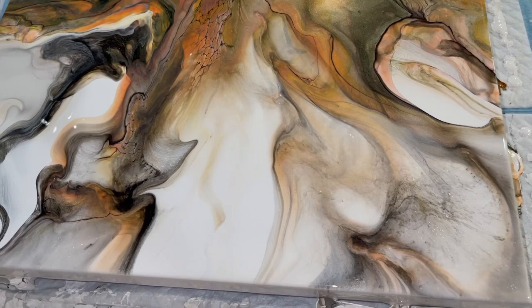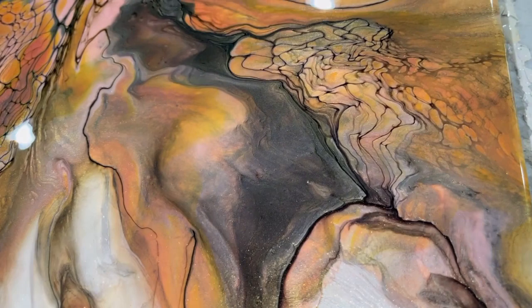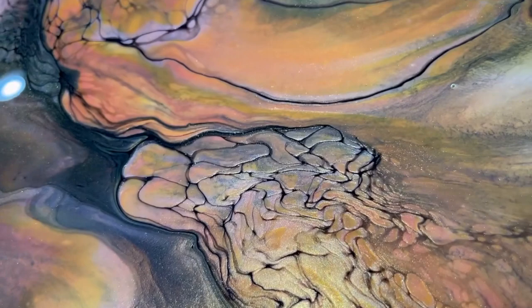Okay, guys, let's start down here at the bottom. This is what I'm talking about. Look how cool that is. It's like smoky, right? It's so cool. And of course my camera isn't getting it, maybe a little bit, but the whole thing just glimmers too. Can you see it? There it's showing up. It's just got this sheen over the whole thing.